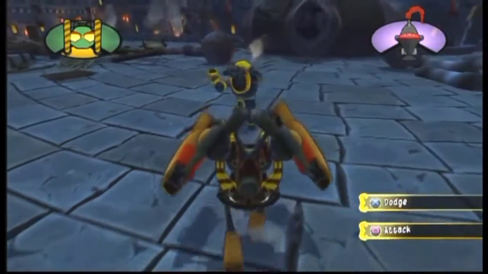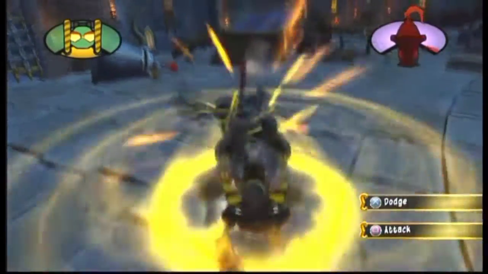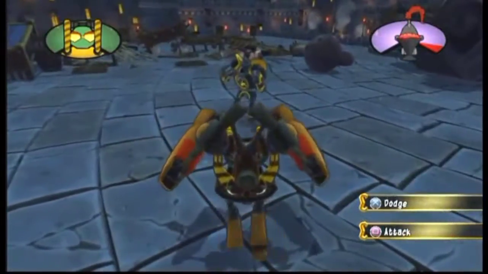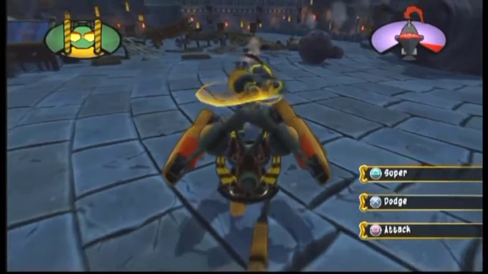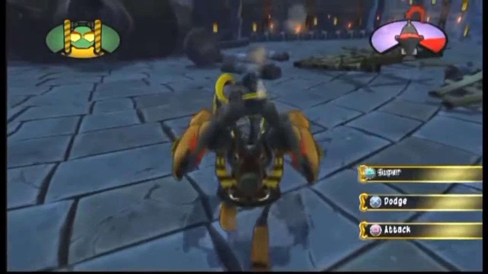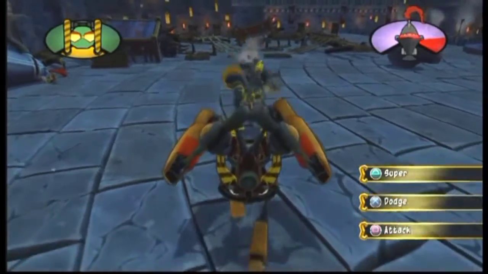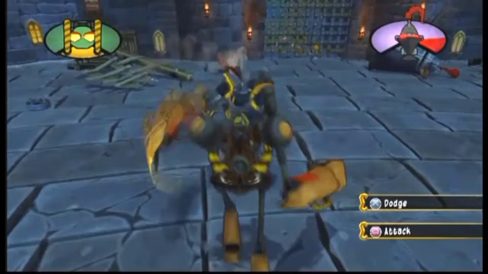Square attacks, triangle dodges, and can be used in conjunction with the left analog stick. Bring it on, Bentley. And 1, 2, dodge, punch accordingly. And once you fill up the yellow gauge at the bottom of your health bar, you can use the super.